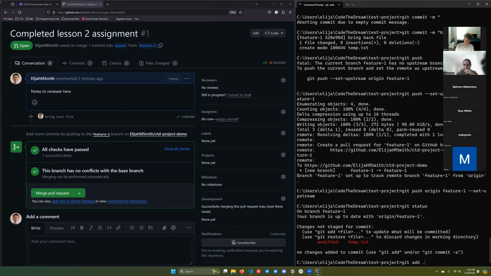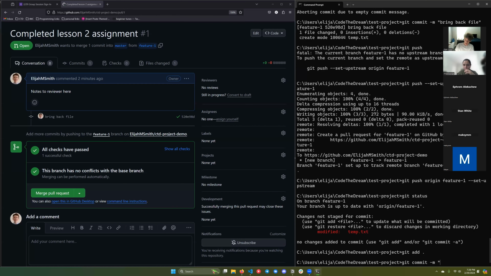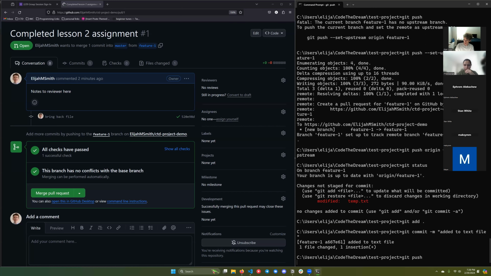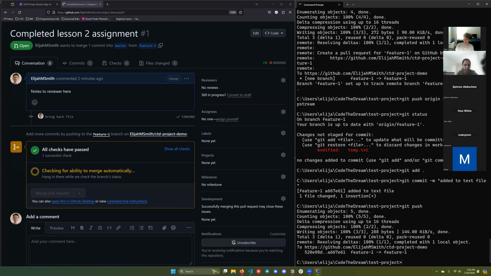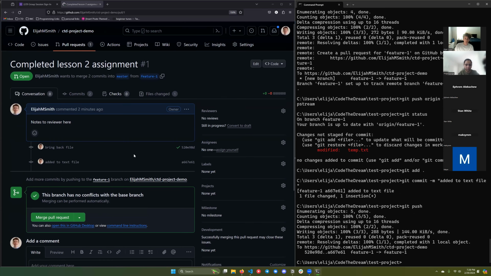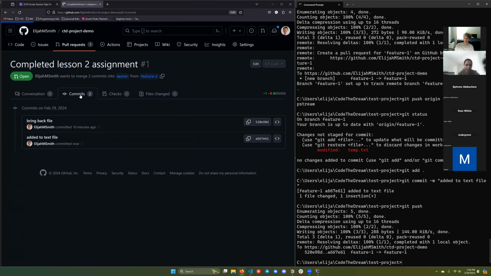I can add this. I'm going to make another commit, add it to text file. And I can push this. So now I have 2 commits on this branch that don't exist on master. I've done 2 things. And you'll see this automatically updated for me. So now this pull request says, well, there's 2 commits on this branch that I'm going to put into the master when this gets approved.